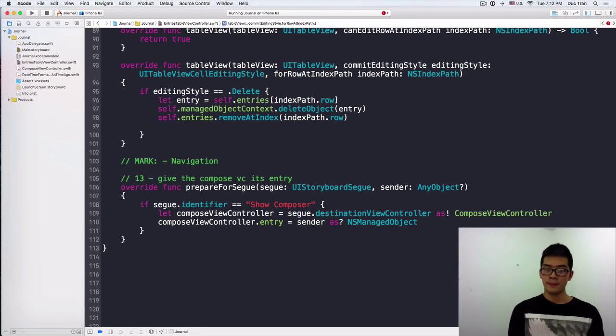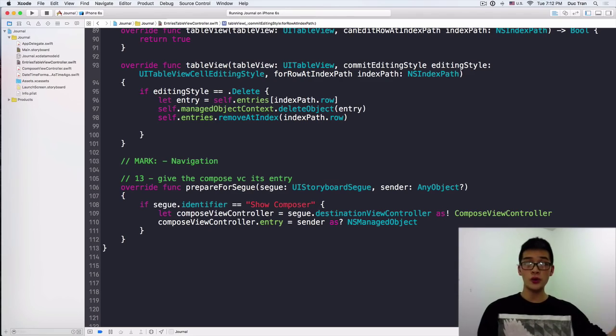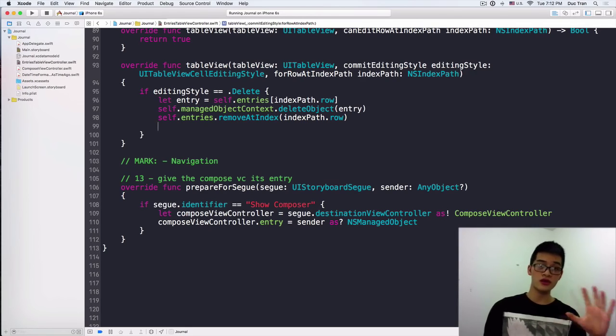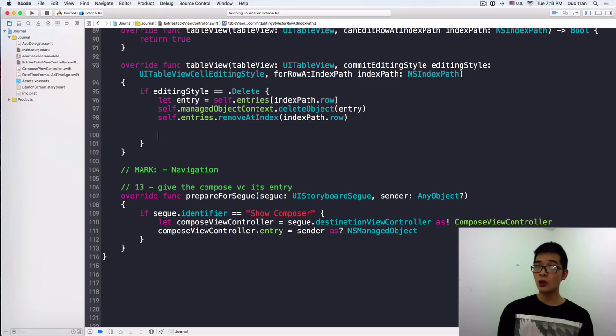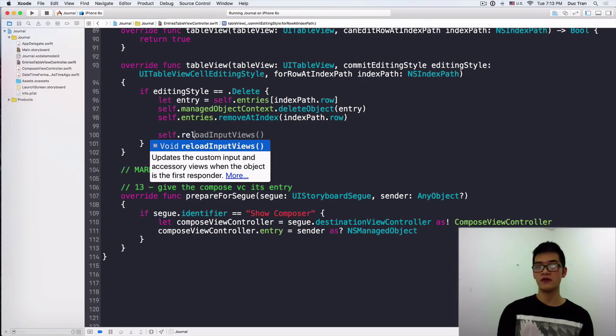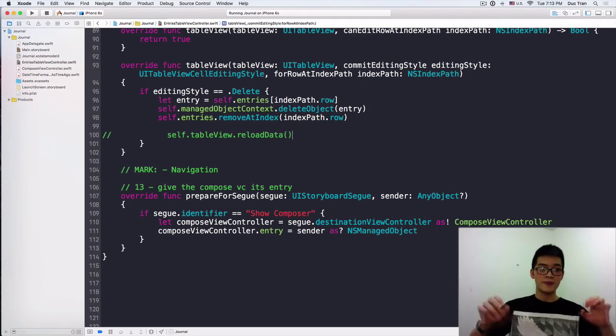Okay, now what's next? Well, there are two things next. The first thing is we'll have to tell the table view UI graphically to throw that entry away. The bad way to do that is self.tableView.reloadData. This is the bad way because it will just make everything flash.